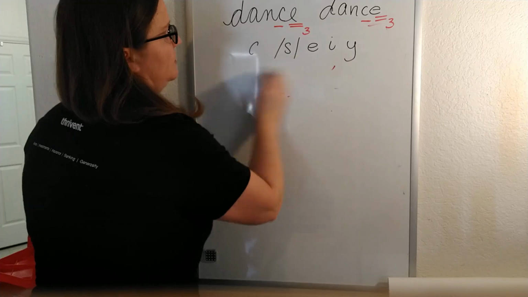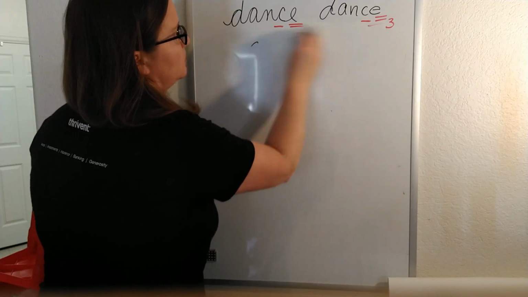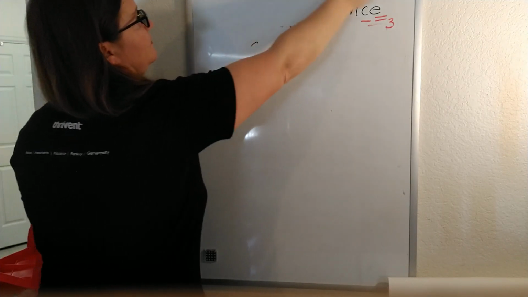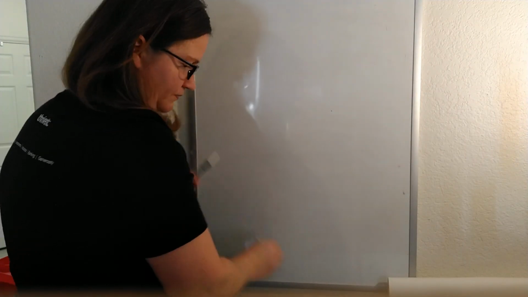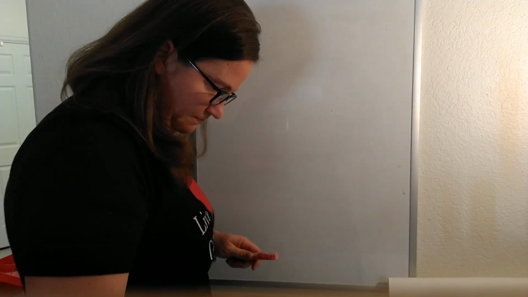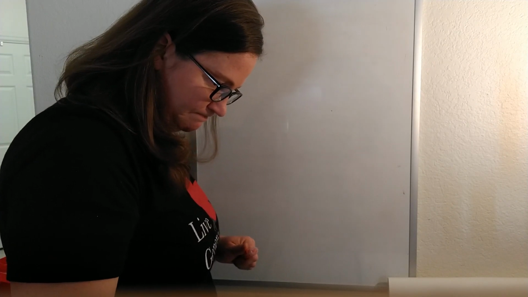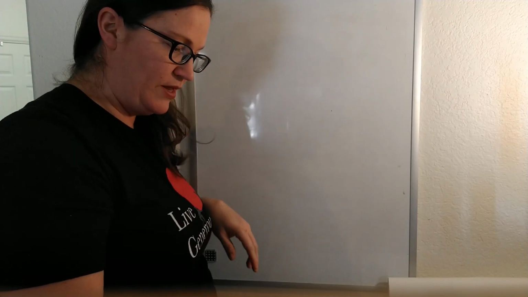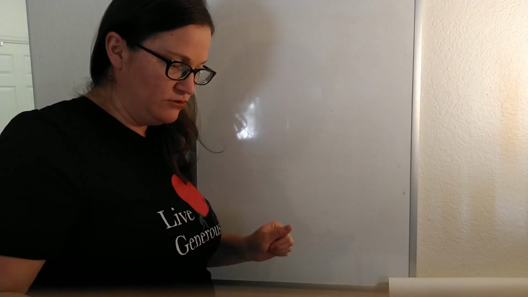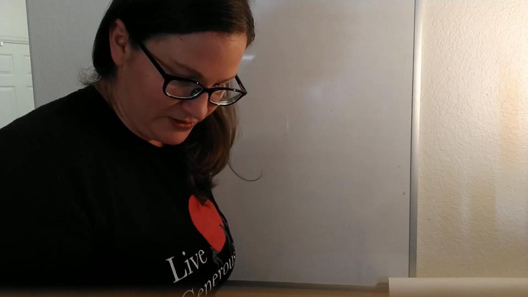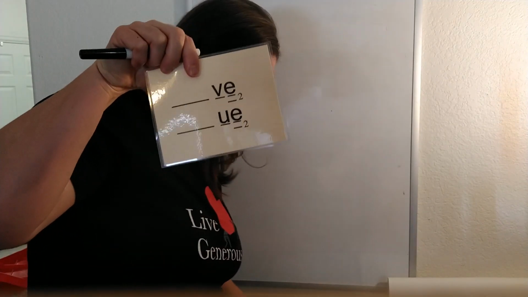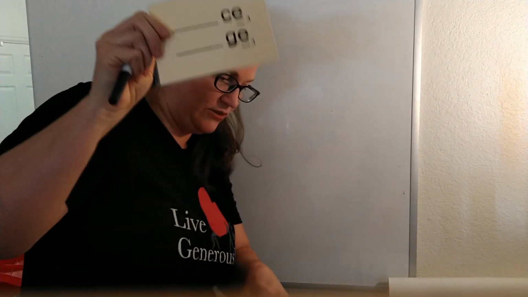All right. Let's go to the next one. All right, ready? Oh, okay, so I missed this part too at the top of the page. A helpful ditty to remember the number is V and U take 2, and C and G take 3. So V and U take 2, and C and G take 3.